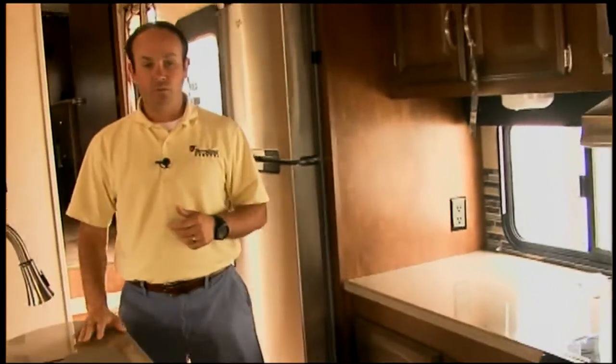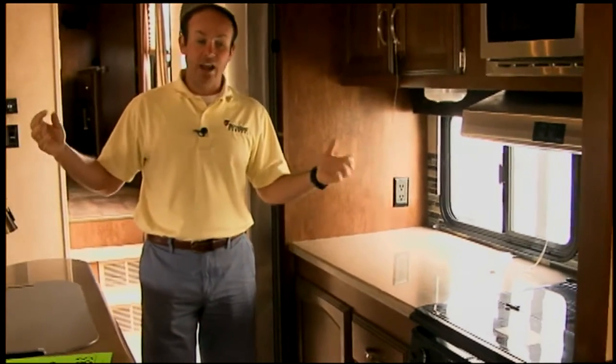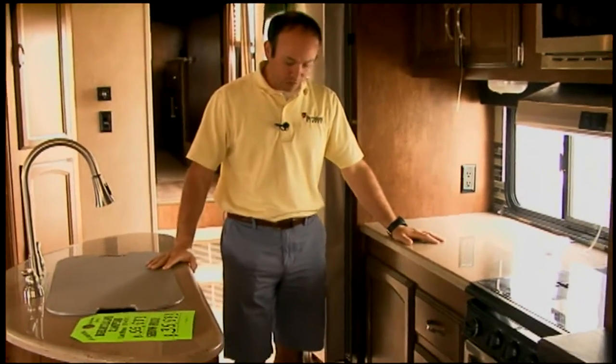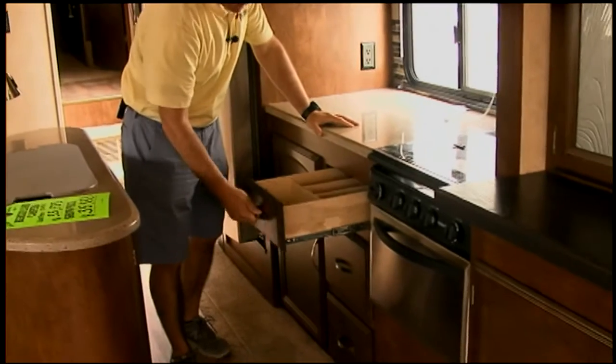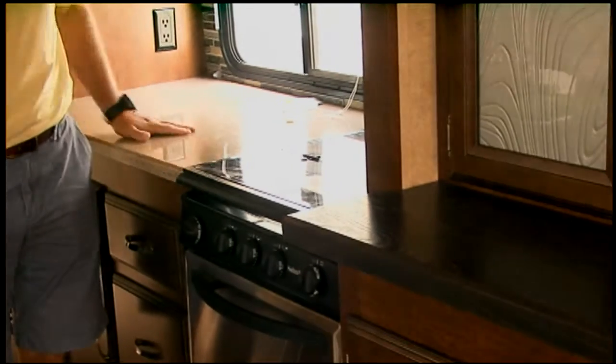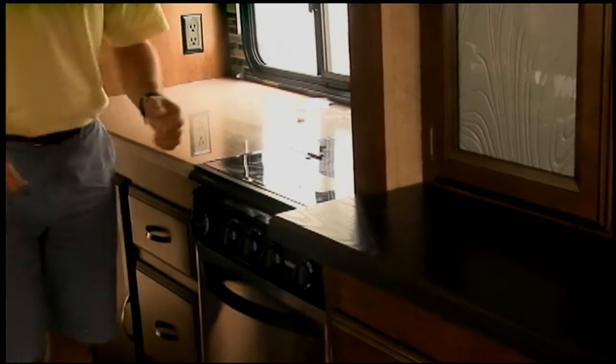We're going to kind of flip around and get into the kitchen area here. Real nice big kitchen. This is one of the smaller fifth wheels in the Heritage Glen lineup. So you do have more counter space than a lot of the other ones. But this, for being a smaller 276, I think the overall length on this is less than 32 foot. To have this much counter space is a big deal. It's a lot of counter space, a big bank of drawers here in the kitchen area.